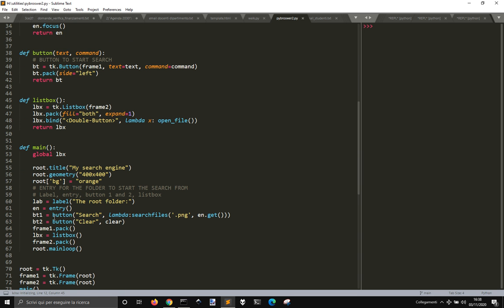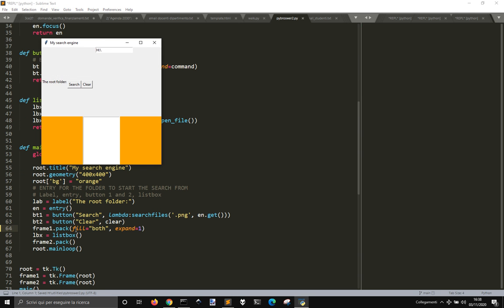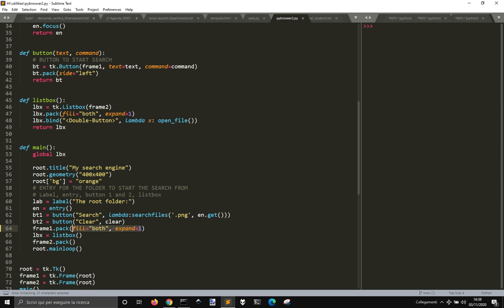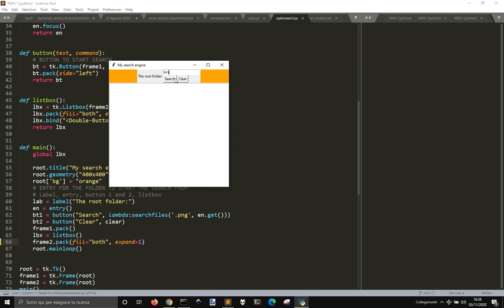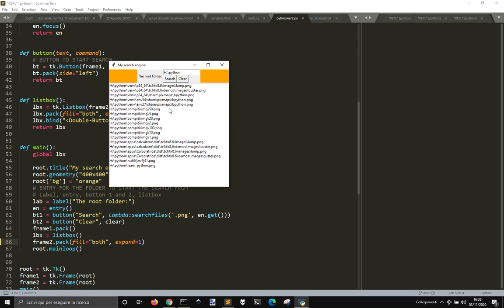So pack, and I want to fill both and expand it, and not the frame one, sorry, but the frame 2. There we go. So now if I go Python and search, there we go. Now it's a little better.